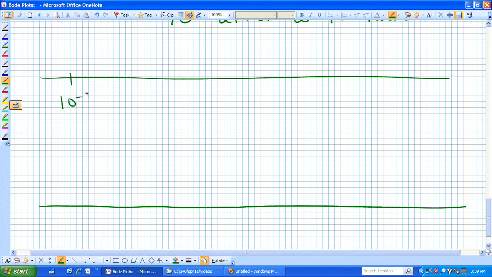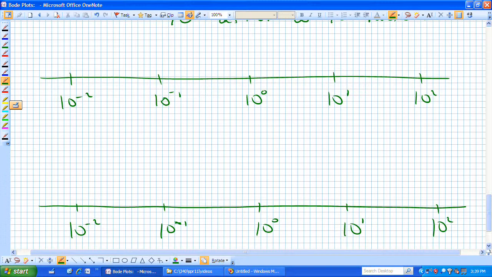So now there's 10 to the minus 2. This will be my magnitude plot. 10 to the minus 1, 10 to the 0, 10 to the 1, and 10 to the 2. And I will try to then quickly identify somewhat underneath those, ideally exactly in line, this will now be my phase plot. And what I want to do, I'll try to do this with a slightly thinner line. Let me now introduce my different pieces. I had my gain piece, which was 20 dB for all frequencies. Let me just say this is now going to be my 20 dB level.